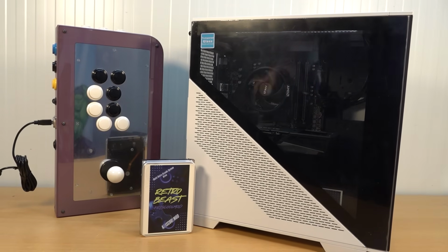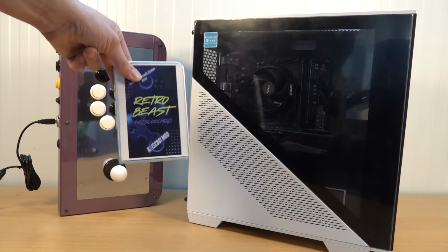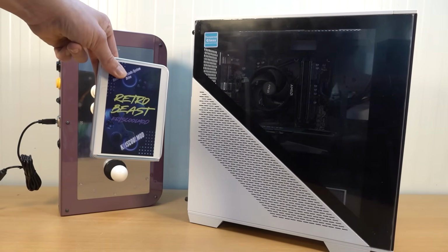And I think this thing contains an RTX 3060, am I saying that correctly? So it's going to be easier. We're going to let it be set up by the Chris Cool mod of the RetroBeast, and let's see what we're getting with it. So hook everything up and let's have some fun.